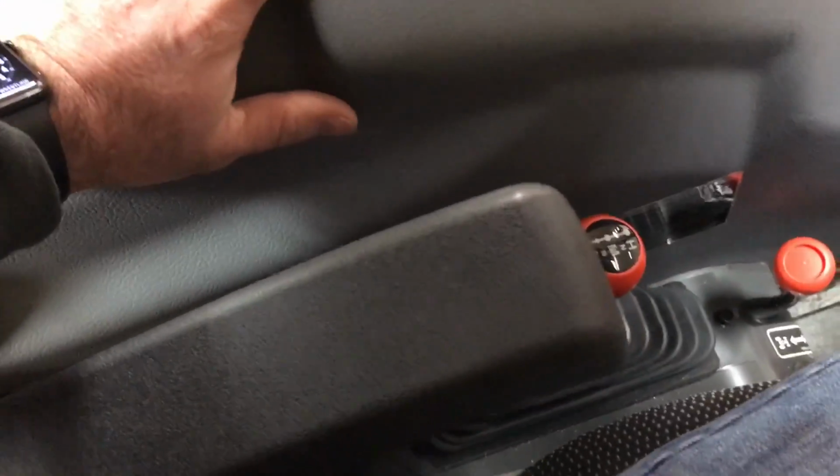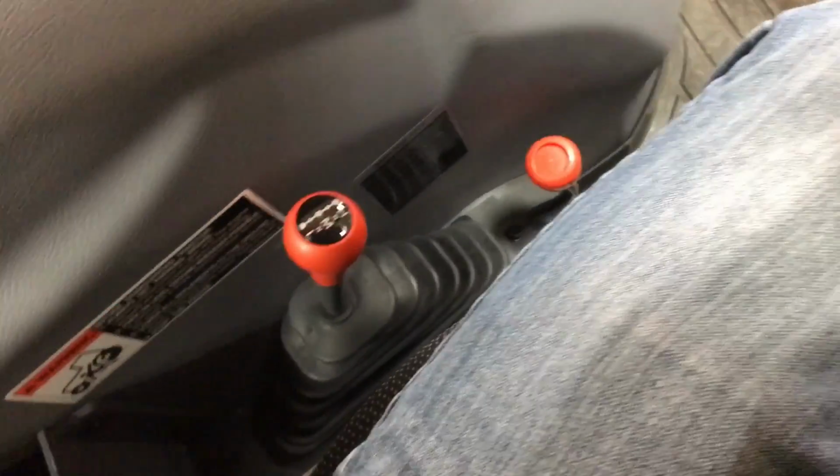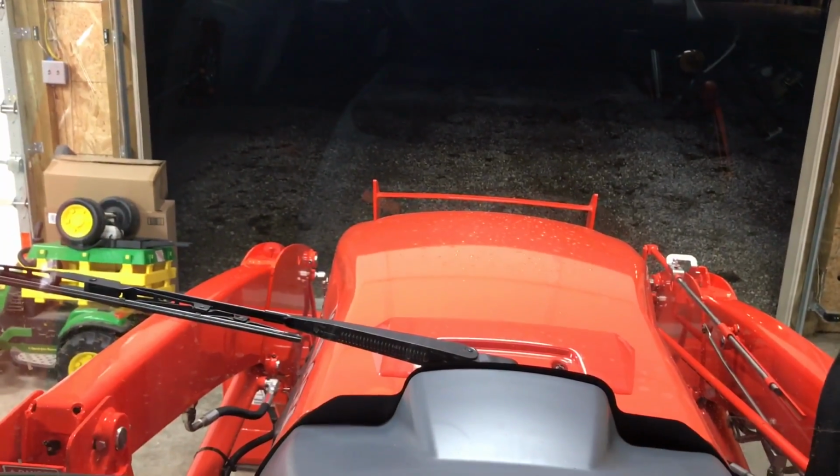Now one thing, and I'm hoping I'm wrong, but I don't think I am. When I was in another tractor, I noticed a really cool feature on the seat that would, hang on here.